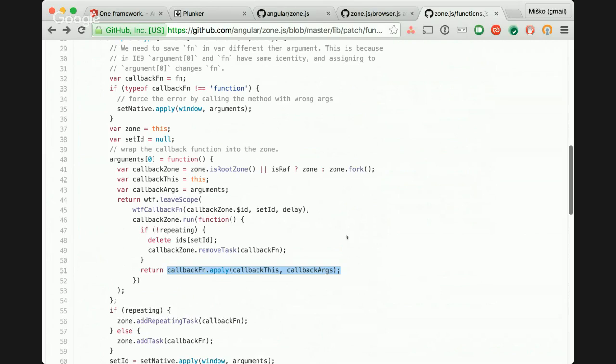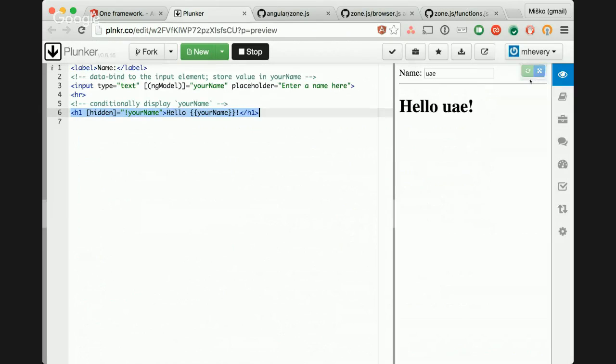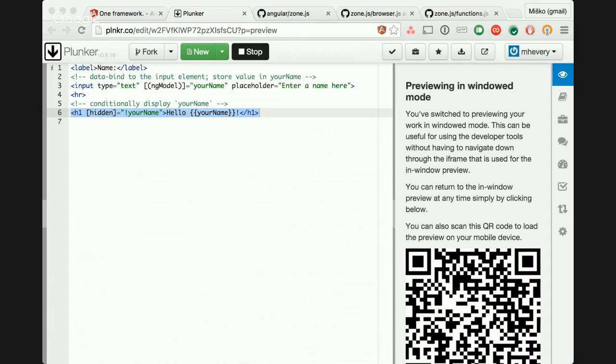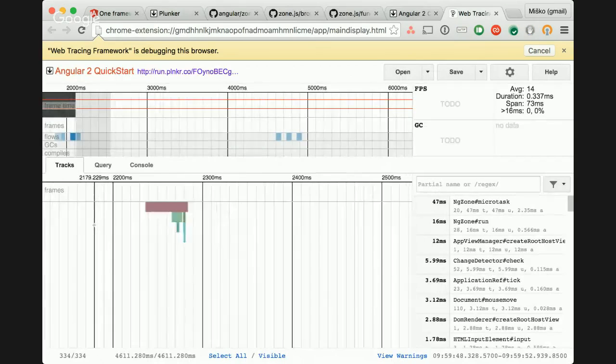The other thing that we do here is, I'm not sure if you're familiar with WTF. WTF is a Web Tracing Framework, and it allows you to run. So let's actually run this. If I do this plunker, can I get a pop-up here? If you run this plunker, which we showed earlier, we can run it with WTF enabled recording. And when we do ABC, we can click and actually see what's happening in here.